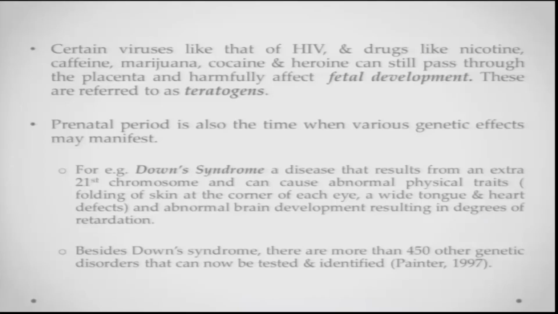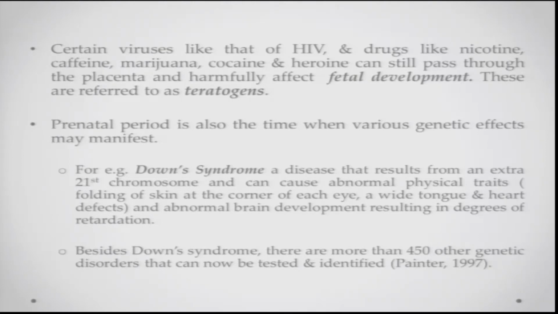Also, Down syndrome has severe effects on the development of the brain, and this abnormal development of the brain because of the extra chromosome can result in various degrees of mental retardation as well. So again, these are genetic effects, congenital disorders that the child might be born with. And Down syndrome is not the only congenital or genetic disorder that a child might be born with.